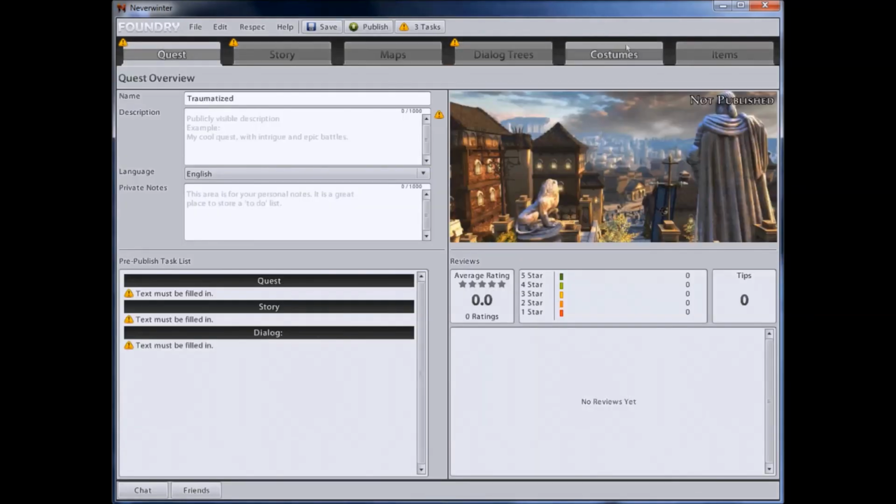So those are the basics covering the tabs. Obviously there's a lot that I haven't covered here. Please comment on this video, let me know how I did. If you have any further questions, I'll be more than happy to let you know what I've done so far and see if I can come up with some answers for you. I'll be more than happy to do a follow-up to this video because, like I said, there's a lot I didn't cover and there's a lot more I could talk about.